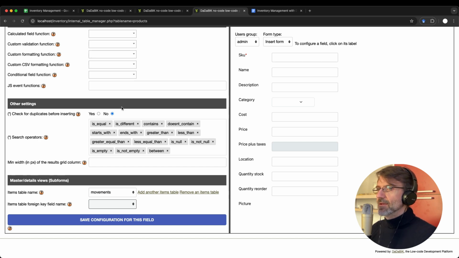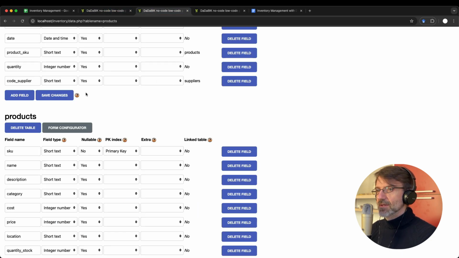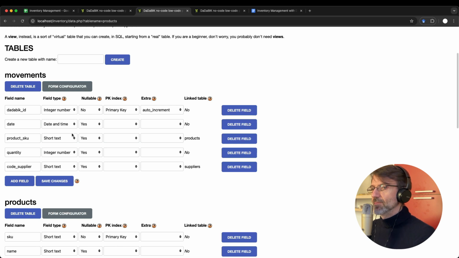In the movements table, maybe here you can see that better. In the movements table, we have a DaDaBIK ID, that is the primary key of movements. Do you remember in movements we have a date as a first field? I told you that DaDaBIK wouldn't use this field as primary key, so it added an additional auto increment field.